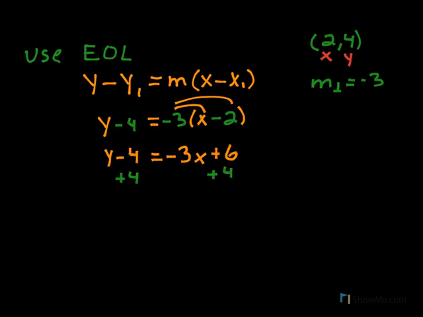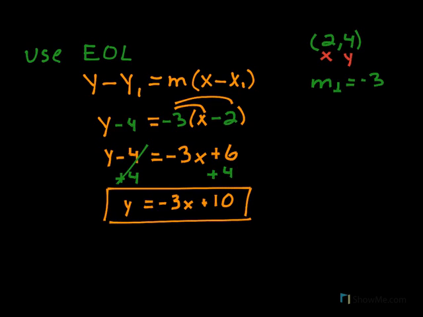And I make sure that I add it with the 6, not with the 3, because I need to combine like terms. And I end up with y equals -3x, 6 plus 4 is 10, so plus 10. That is my answer because that's what I wanted. I wanted y equals mx plus b, and that's what it looks like. Hopefully this makes sense. If not, you can ask me more questions when you come into class.